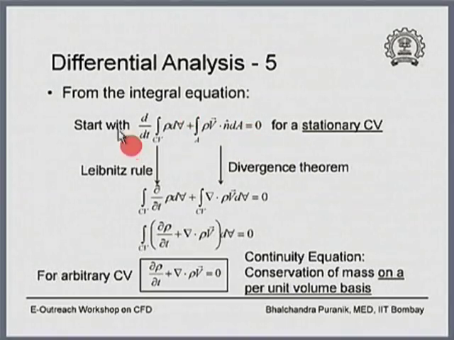Or in other words, if you look at the other approach that we employed, here also we started with an integral form which was essentially a balance statement, if you recall, on an integral basis, and we have simply manipulated that balance statement into a balance statement on a per unit volume basis, and therefore you again obtain the conservative form. So whenever you are employing an Eulerian approach of deriving the expression, which will necessarily mean that you are doing a balance statement on a control volume type approach, you will necessarily get the equation in a conservative form.